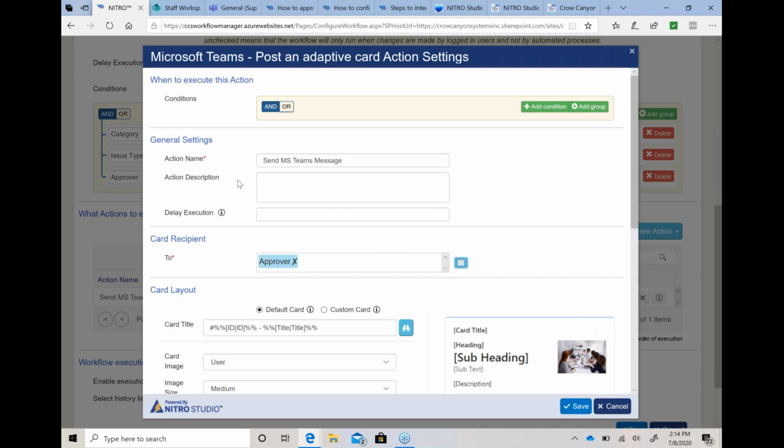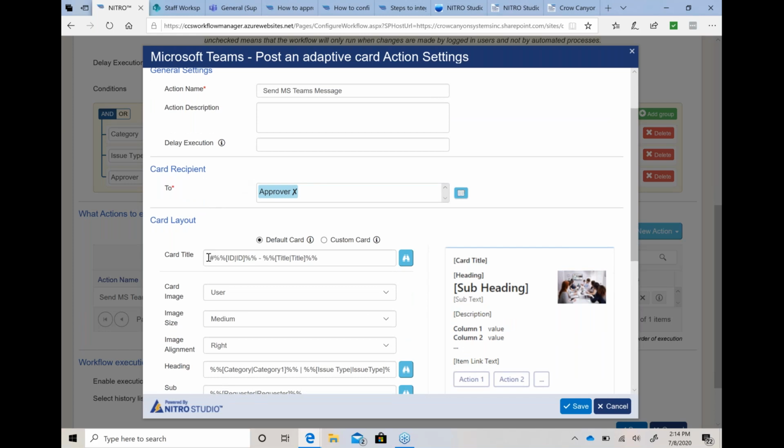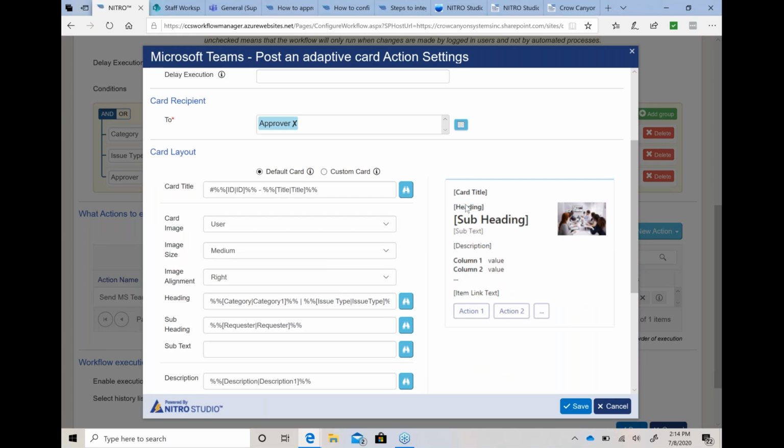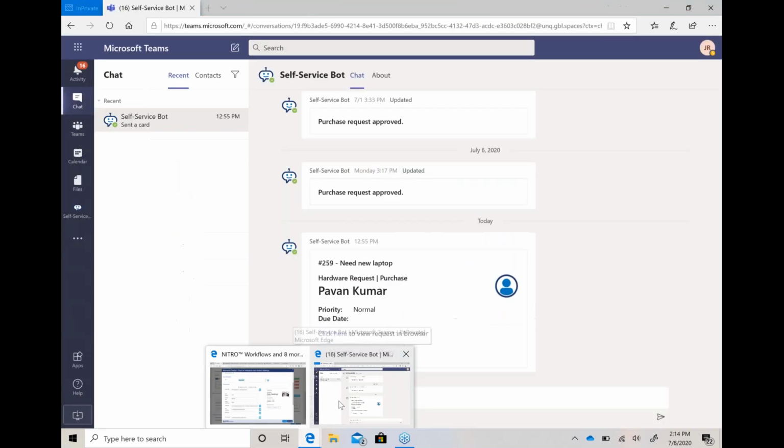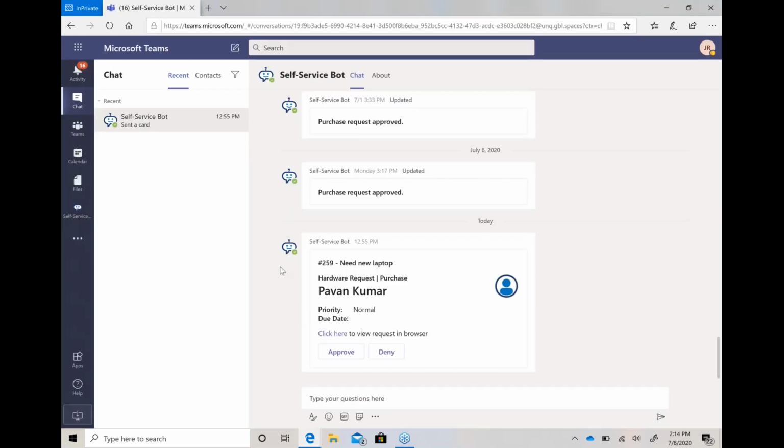It's just going to send a Teams message. You see here are your placeholders again. You've got your percent signs as placeholders, and you can pretty much have any kind of string in here to give it a title. You'll see that it maps over here to card title, heading, subheading. All that is outlined on the left-hand side, and you can see what it looks like in this right-hand image. But to make it a little more clear, I've actually already run through a process and created this adaptive card for one of our team members here.